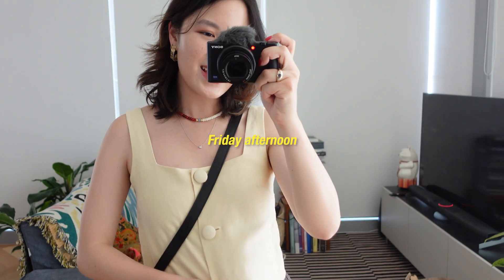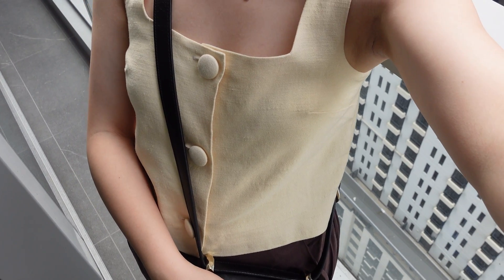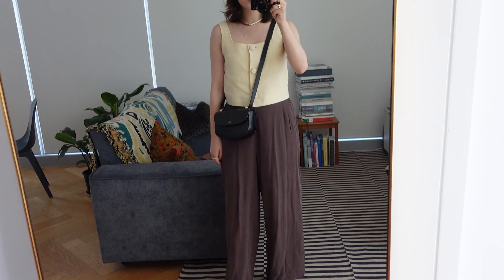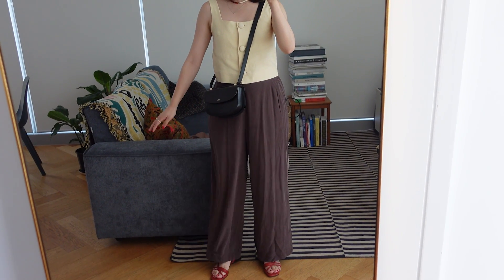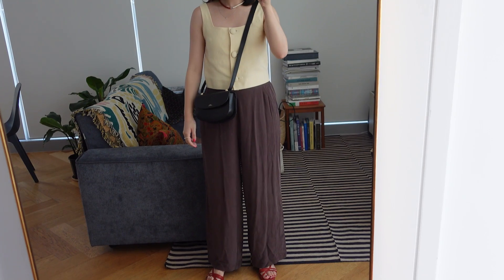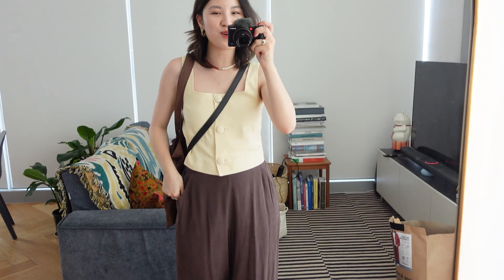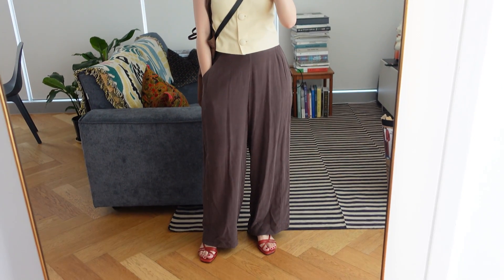Today is another really hot day, so this is the outfit I've gone for. I'm wearing this light yellow linen top with these brown silk trousers — you can see a little bit of creasing from wearing them all day. These are really versatile trousers because they're comfortable enough for lounging around, but when they're pressed they're polished enough to wear out. I don't know if I feel very chic in today's outfit, but it is very practical and comfortable.